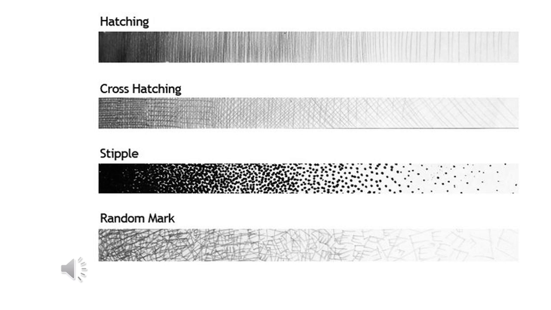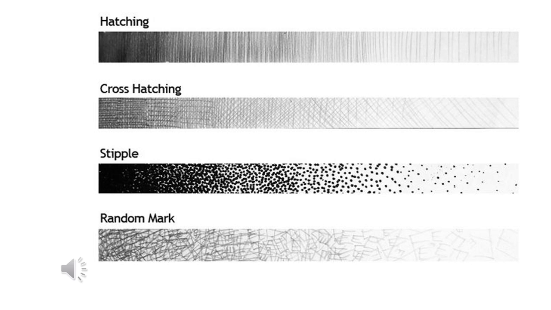This image gives you a look to see how hatching, cross-hatching, stippling, and mark making can create value. I spoke about it a little bit before, but the closer you put lines and marks together, the darker your tones will be, and then as you spread them out more, you'll start to create your lighter tones, and where they're very separated, you'll get your very, very light or highlighted areas.